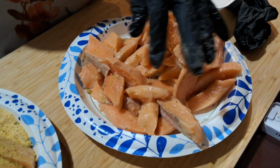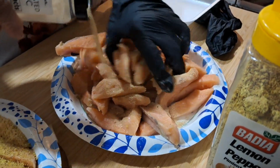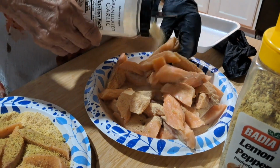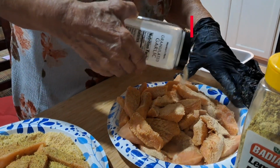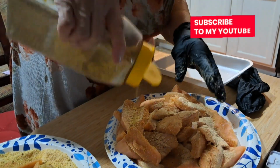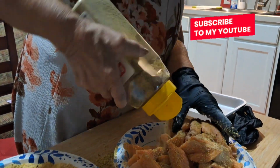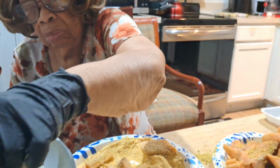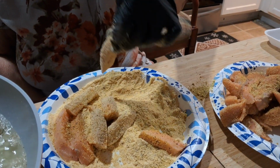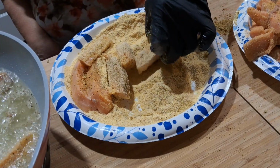She's going to season her salmon sticks with the lemon pepper. Garlic powder does not have any salt in it. Remember that, please. We love garlic. Okay, she's putting them in the grease. And she just used plain vegetable oil.